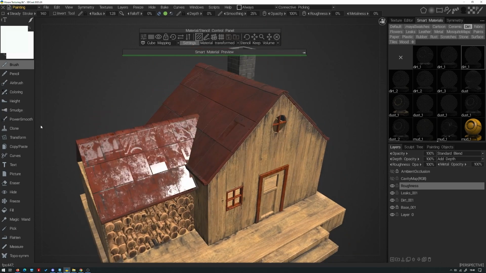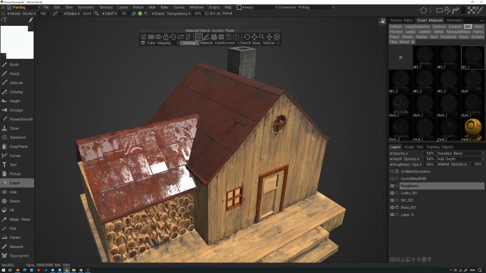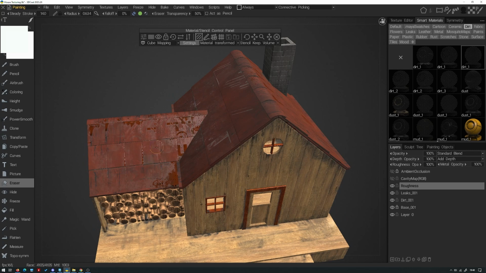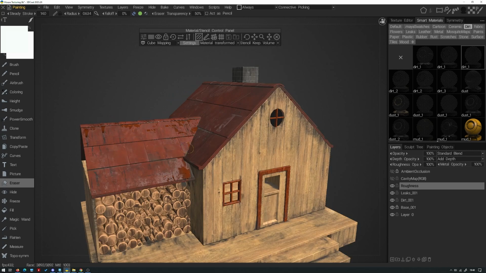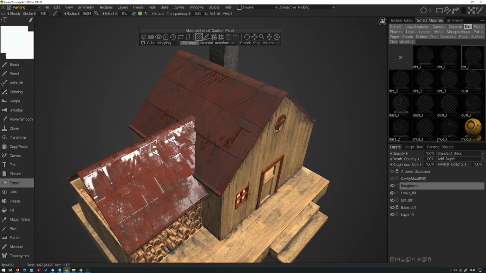So already that's looking quite a bit nicer. I'm then going to go back in with the erase tool and get rid of some of this, just like we did with the leaks and the dirt. Particularly I'm going to remove some of these funky looking artifacts.